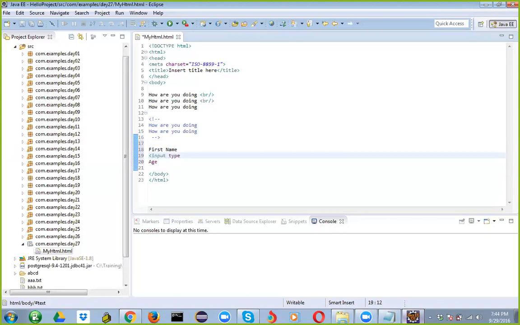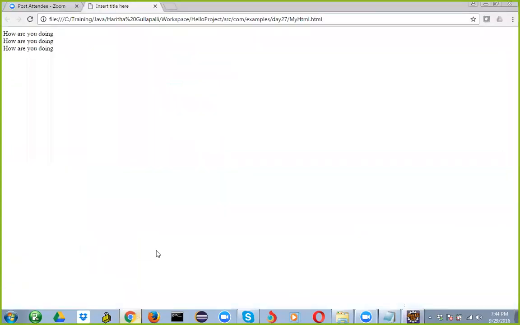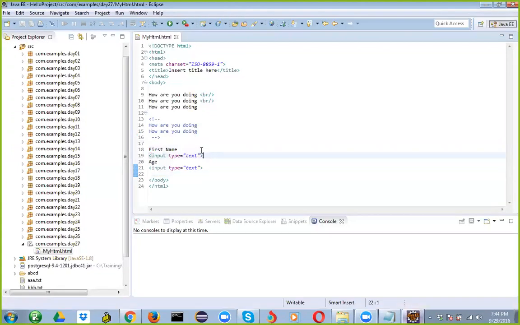I'll just add those things for demonstration purpose, but we'll discuss in the down the line. Assume that this is the form which is designed. Okay, we need to give input.